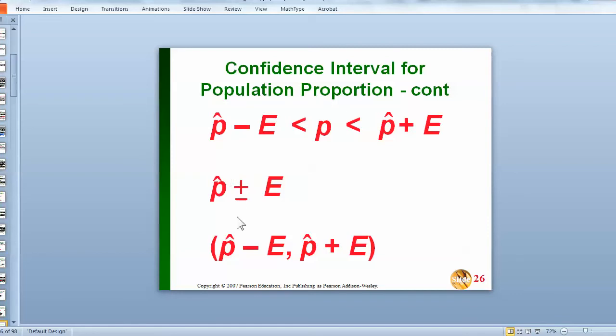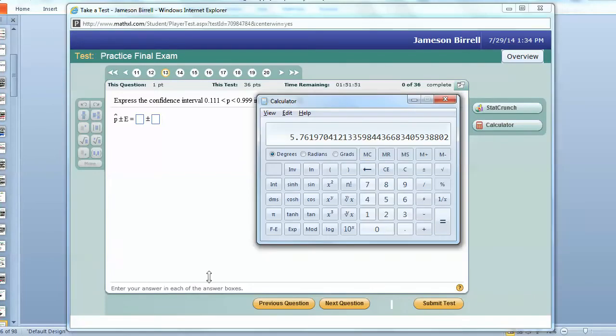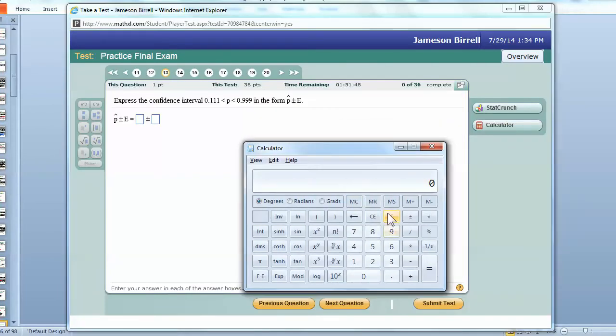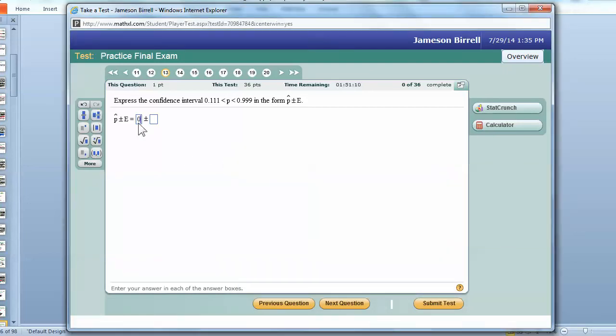So there are several different approaches to this. This is the approach I'm going to take. I am going to take the average of those limits to get my p hat, and then once I have p hat, which is the center of the constructed interval, it's not the same thing as p, keep in mind, then I can just take this right here and subtract that to find out how much the error estimate is.